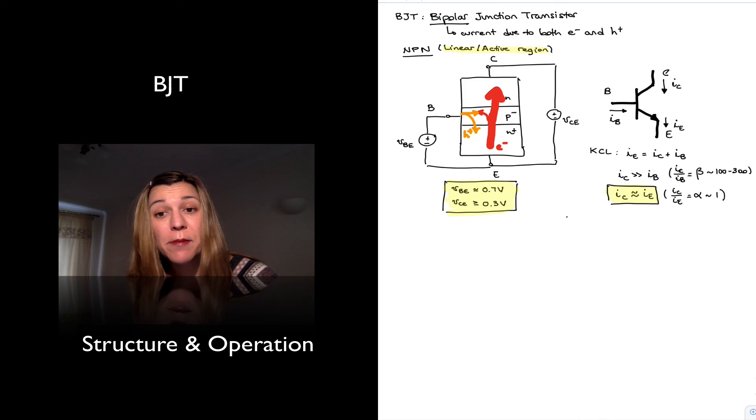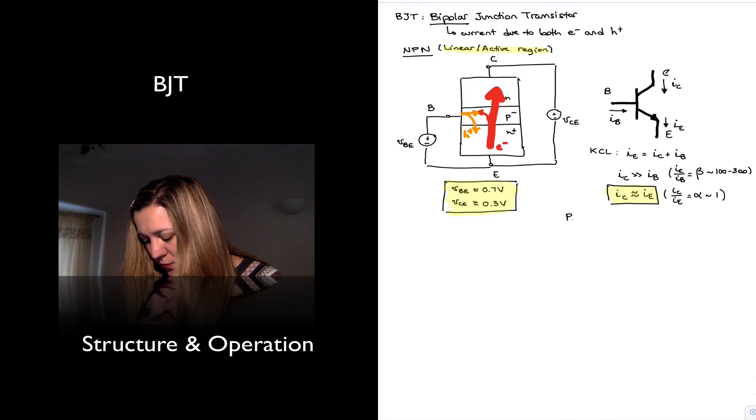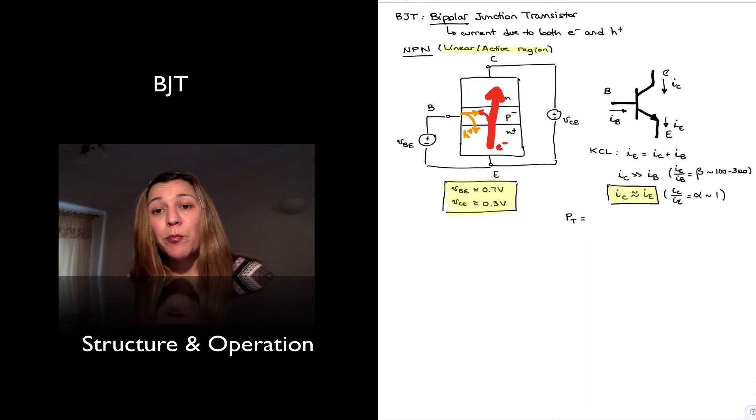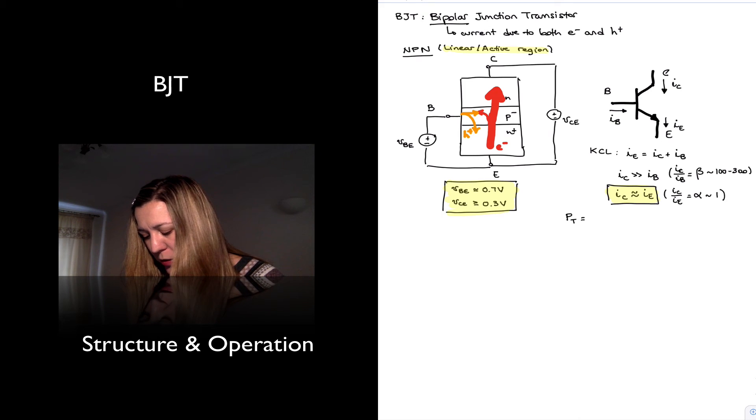Okay, another important parameter perhaps is the power dissipated in the transistor. We'll call it PT. And power is going to be the product of voltage times current for any device, for any electrical device. In this case, it's a little bit more complex because we have several currents and several voltages. For one thing, we have the base emitter voltage that we set to 0.7 volts, and there is a small current we saw. And so that will be the first component of our power dissipation, will be IBE times VBE.